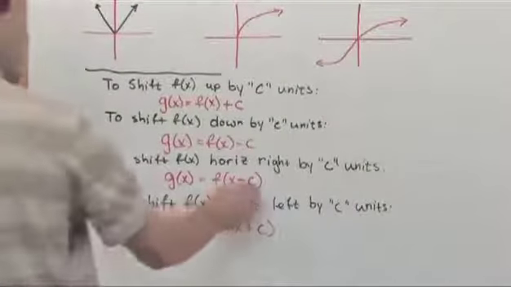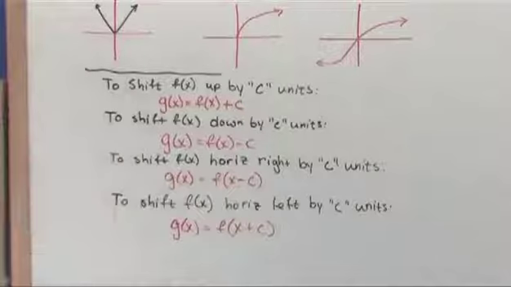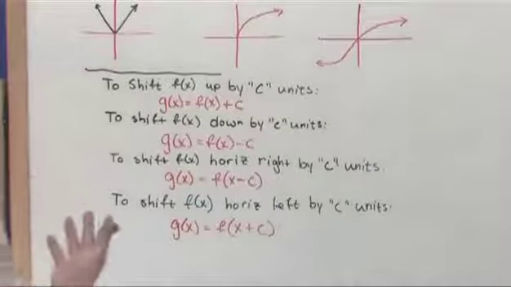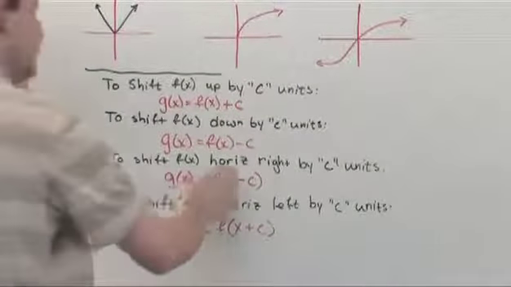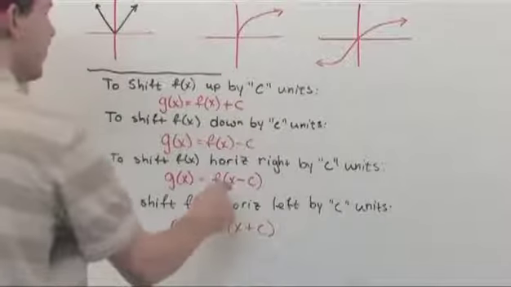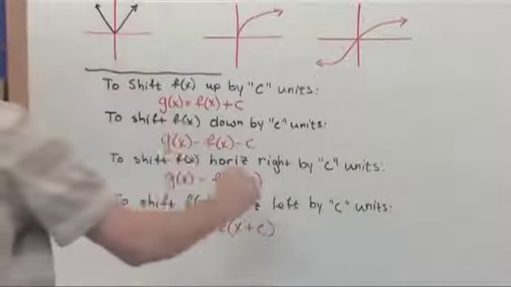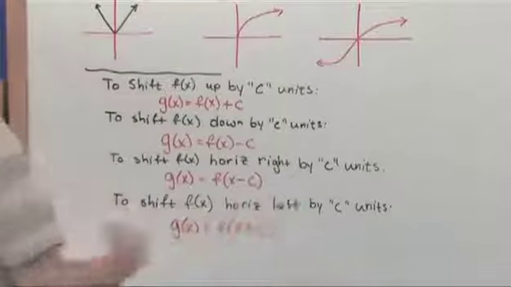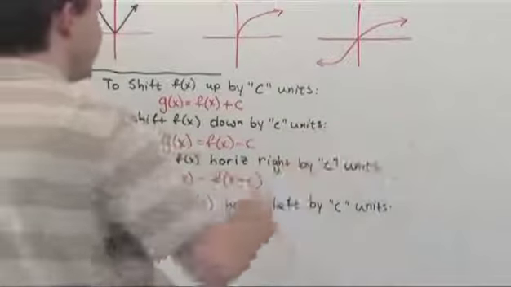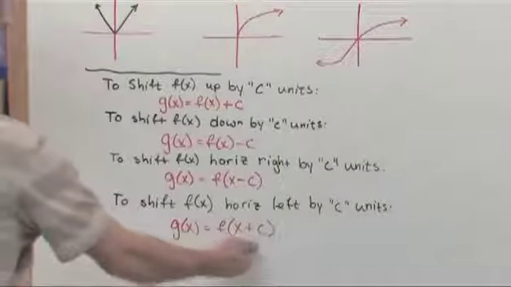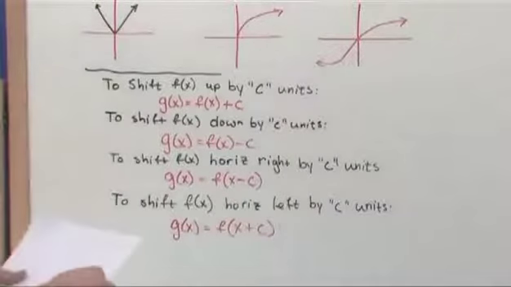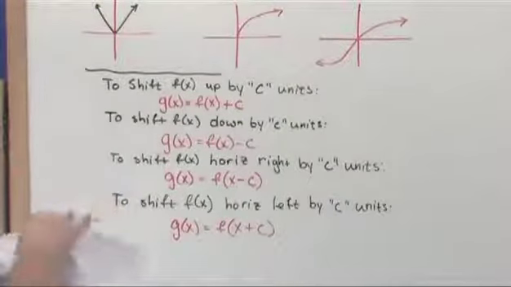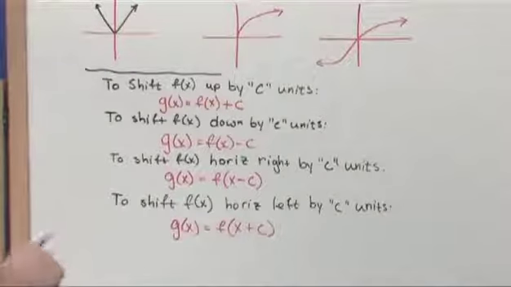Okay. So what's going on here when you're shifting left and right is a little bit harder to understand, but it's the same basic thing. You are shifting the 0 point of your function. If I shift it over, I've got to put a different value in for x to make the center of the function 0, and that's why it shifts it to the right. Every point is doing the same thing, and then to the left is just a negative value of c like this. So that was a lot of talking, and I think you'll get the hang of it if we just do some problems.